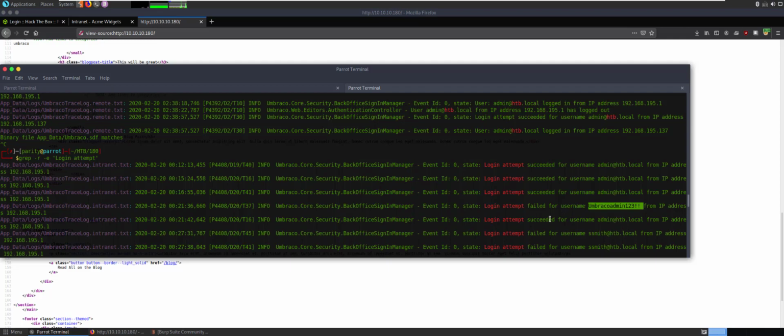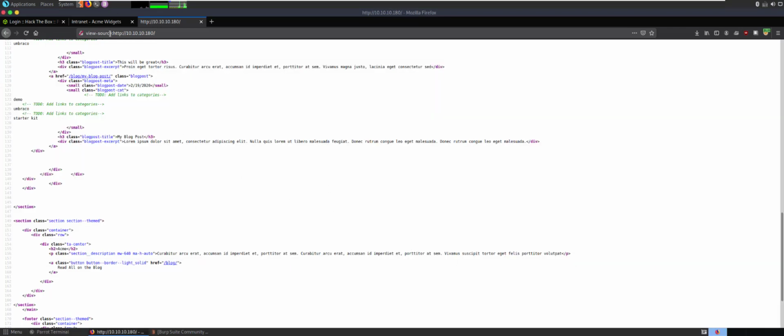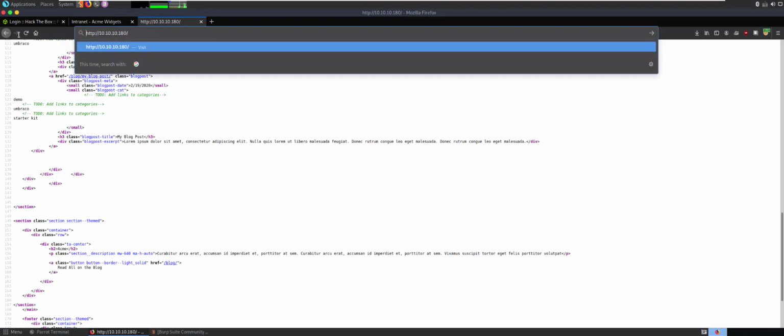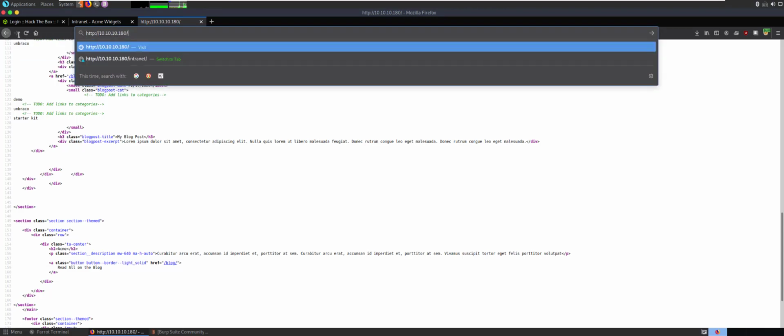That's kind of an interesting one. You had a fail here with what looks like a password at 21:36, and six seconds later you had a successful login from admin@htb.local. That looks pretty suspicious. Knowing that this is Umbraco, let's take a look at this.